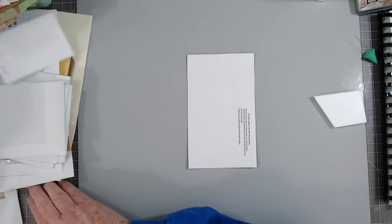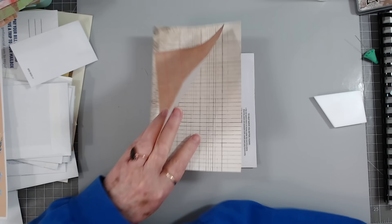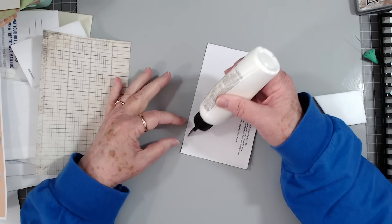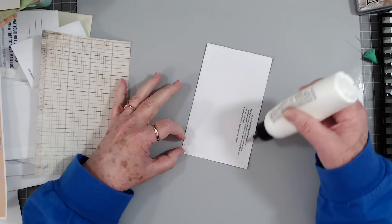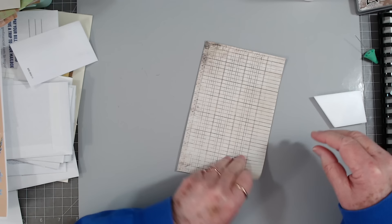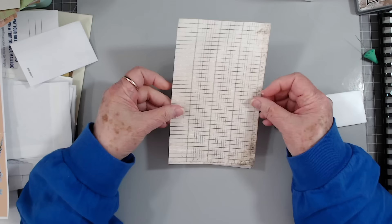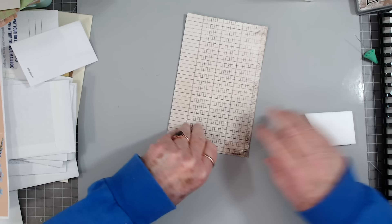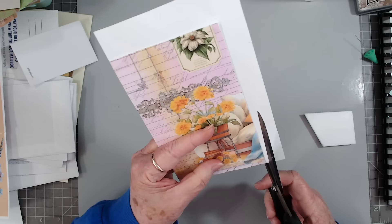This doesn't need another flower on it because it's already got one. I'm just going to back it with some writing paper — we'll call this a mass making session. I've got lots of things I need to scan to make digitals out of. We're going to start on that next week when Alicia gets to feeling better — she's my scanner. Then I'll be bringing you lots more digitals. Some of them are just very vintage documents and things like that, so it's going to be some different things than what we have up right now.